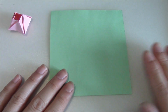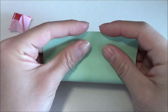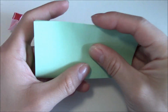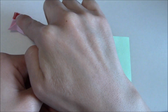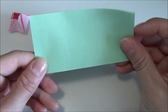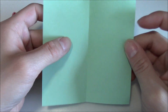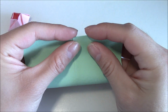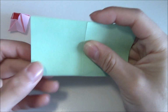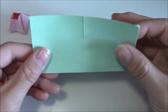So for the calyx, what you have to do is you're going to fold the square sheet of paper in half. And just a reminder that the size paper for the calyx and the rosebud are a 3:4 ratio. So just crease that in, unfold, rotate, and repeat on the other side. Crease that in and unfold.